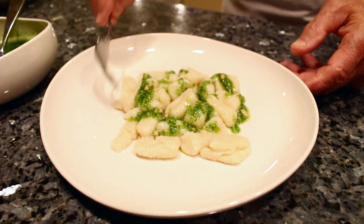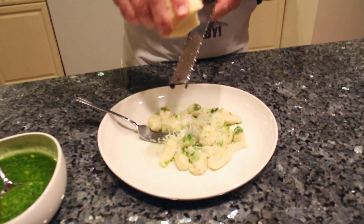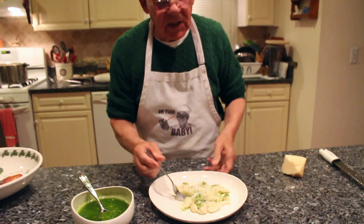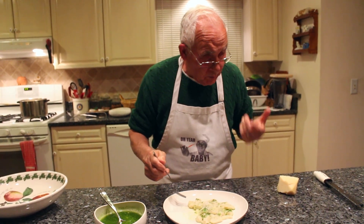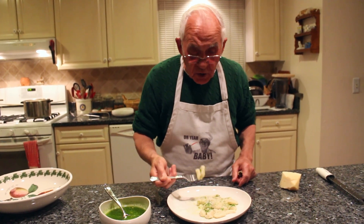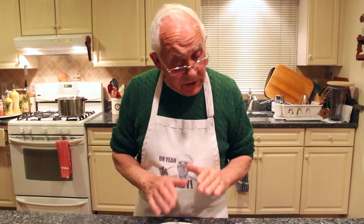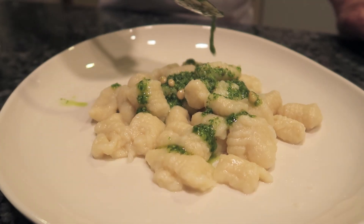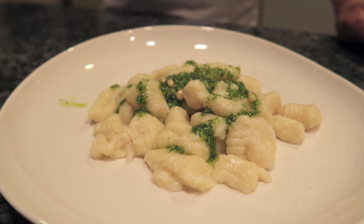Look, it's so beautiful. A little extra pecorino cheese — it's really good. Nice spice too. Mmm, really good taste. Thank you very much everybody. It tastes really good. I hope everybody makes this; it's a really good dish — fresh gnocchi and fresh pesto. Thumbs up everybody, and thank you very much for watching.